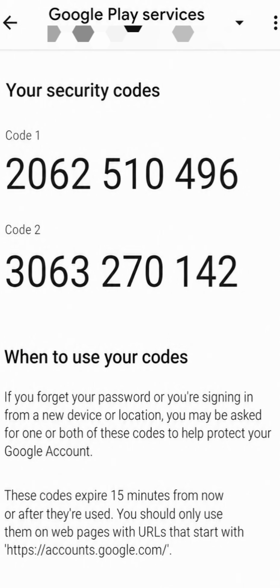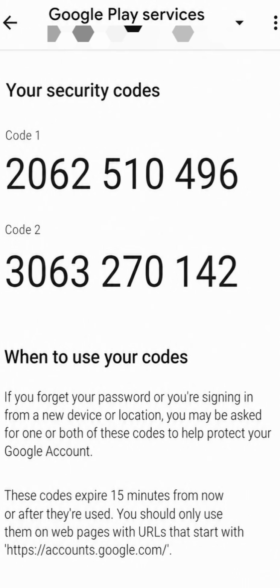By the way, the code is not static. If you are trying to log in again and you are asked to provide a login code, that is the same process you will follow to be able to get the login code for that moment. So if you copy these two codes right here and save them and think it's going to work for you anytime, that is actually wrong. It's not going to work for you all the time. Each time Google asks you to provide a login code, just go ahead and follow the process, and you'll be able to get a code for that login attempt.